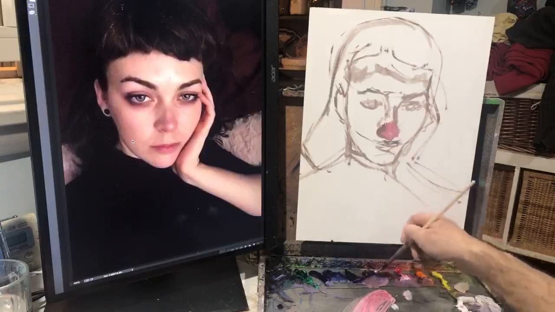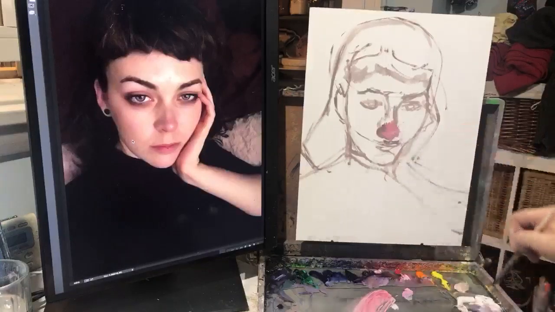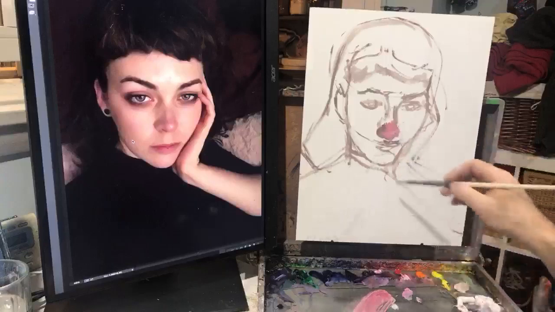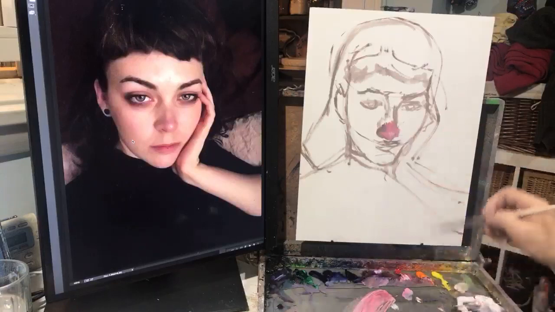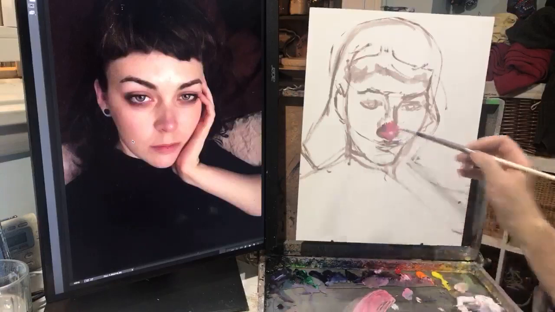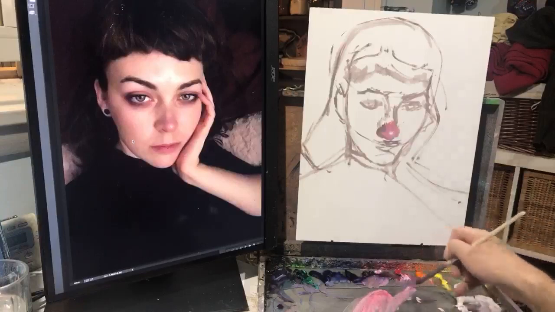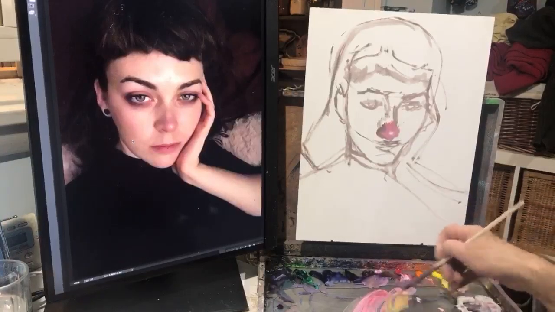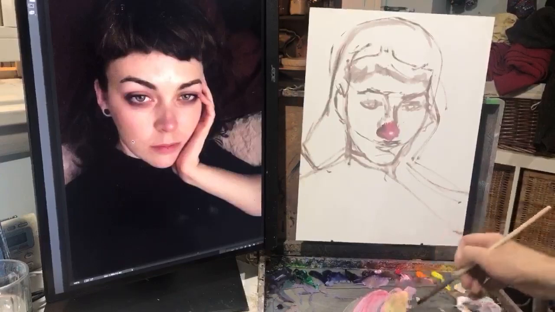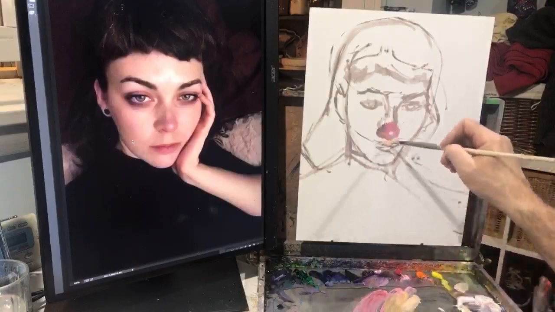Now I don't have enough quinacridone red on my palette, so I'm going to have to dig some out. Let's just go a little bit thicker there, something like that. Okay, so then I'm going to go a little bit lighter here for the philtrum underneath her nose.